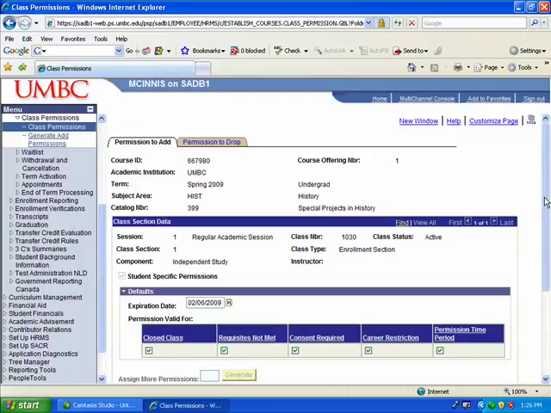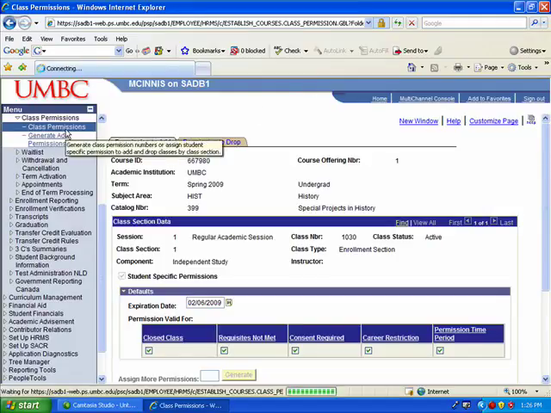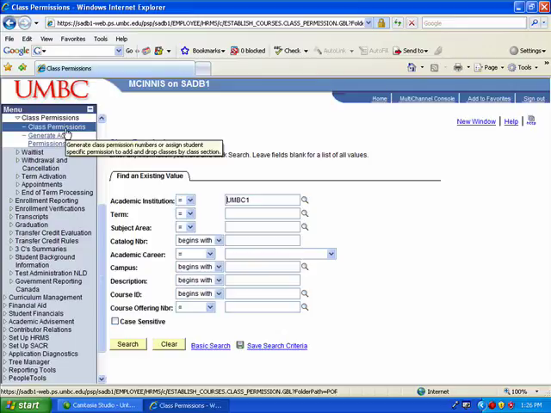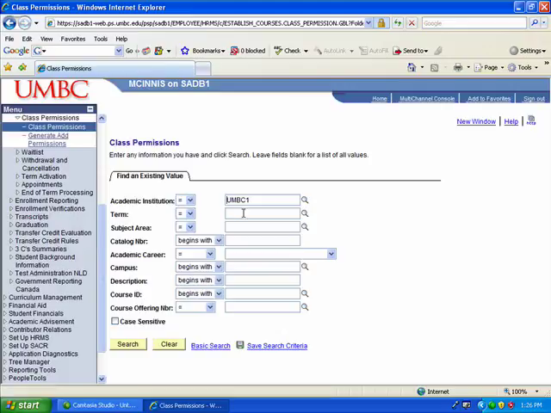And what if then 5 or 6 people drop? They could be just enrolling themselves in the course. If you set the course up as permission required, they won't be able to. So in that scenario, you have to do something a little bit different, and it's called class-specific permissions as opposed to the student-specific permissions. So in the case where my course is permission required, I've set up a student-specific permission scenario where I can tie it directly to a student. In a case where I'm granting an exception, like a closed course exception in a non-permission required course, I have to use the class-specific permission option, which is a little different.